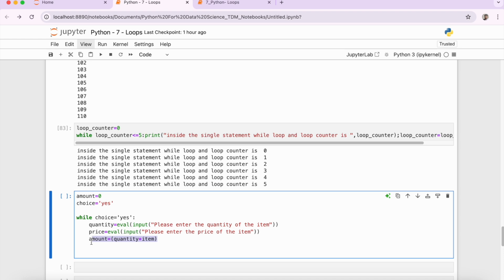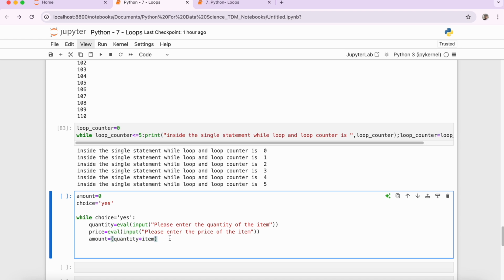So you need to run this loop three times, and the first item price was 100 rupees, the second item price was, let's say, 50 rupees, and the third item price was 75 rupees. So in the first loop that 100 needs to be taken, in the second loop you need to take that 50 rupees and add it to 100, and in the third loop you need to take that 75 rupees and add it to that 150 rupees, right?